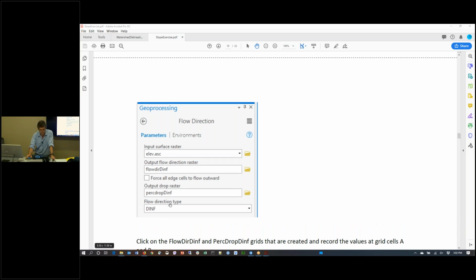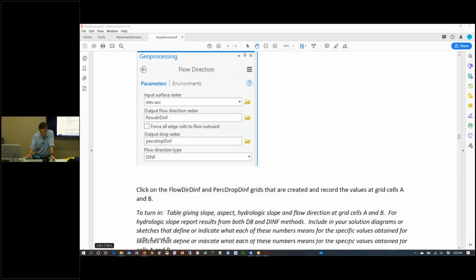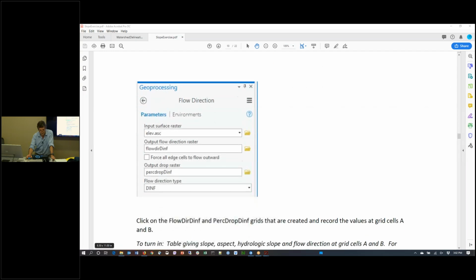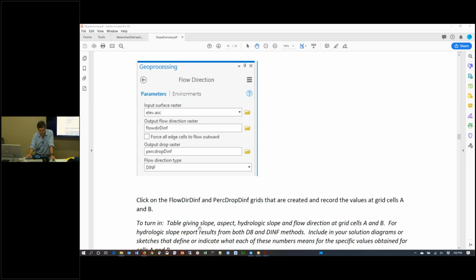So go and look carefully at what it says on page 9, 10. The table is slope aspect, hydrologic slope and flow direction, grid cells A and B, both D8 and D-infinity.